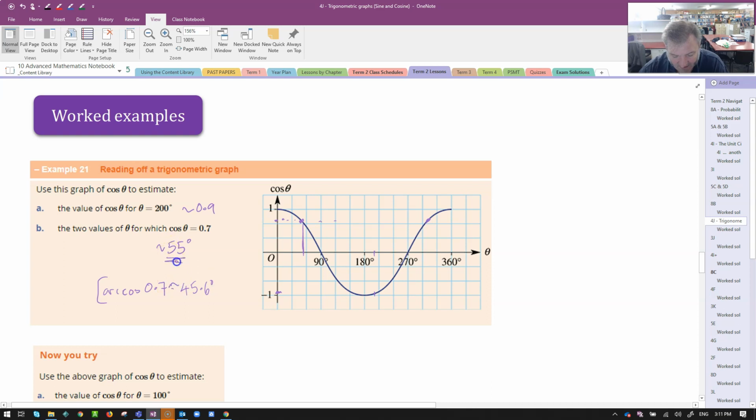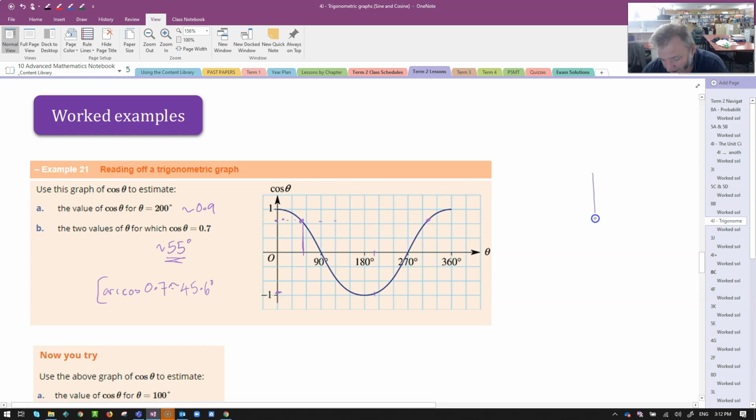So again, you can see estimation skills not really great when it comes to doing these sorts of calculations. So that's why we use our calculators to give us values. There are other ways they can find them out. I used to have to look them up in a table back when I was at school. You guys are lucky to have the calculators to use. But that's how we go about estimating these values.